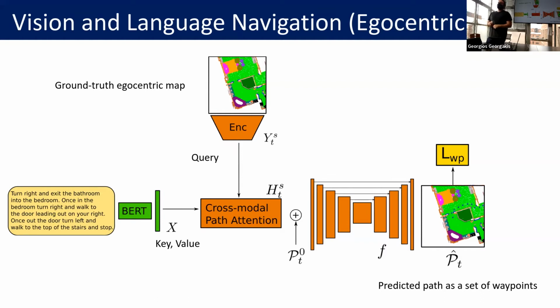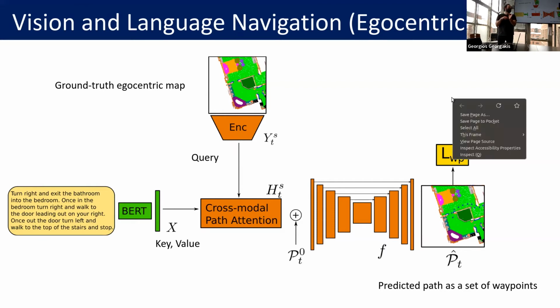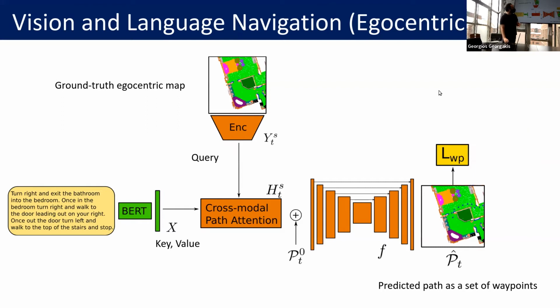I don't know how they represent the egocentric view versus the full map view, but it wouldn't help to learn attention from a full map and then initialize it there. Maybe it would help a bit, but I think this is fundamentally different in terms of the representation that it has to learn to account for the motion of the agent. Because in the previous case, when you have the global map, you don't have any motion. The map is always the same. Here, you're only looking at a glimpse of the environment. Imagine you're cropping a small part of the global map, depending on the orientation and the pose of the agent, and you're passing that into the cross-modal attention. So it's the same architecture, but it's trained again from scratch. Okay. Thank you so much.